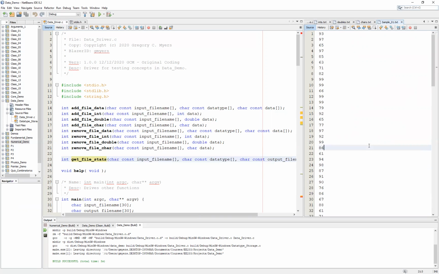The idea here is that I have a range of data, in this case integers, and you'll see that the values vary from 60 up to 99. You can see there's my 60, and then mixed in here will be values up to 99. The idea is that I want to be able to provide some information about the file. We can quickly see that the minimum value would be 60, the maximum value would be 99, and so on. But additionally, I want to count up the number of times I see 60, the number of times I see 61, and so on.